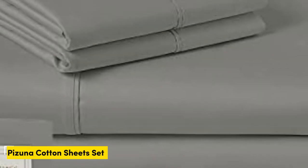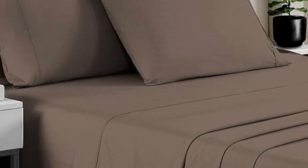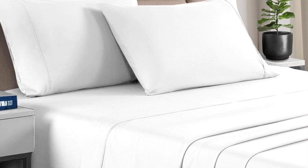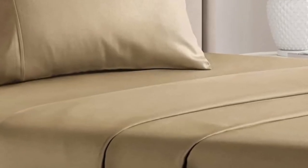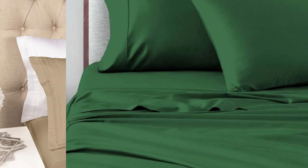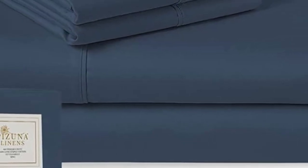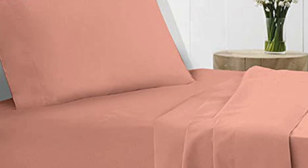Number 5. High-quality sheets don't always have to break the bank. There have been a lot of splurges on this list, but for those who need a set of sheets under $100, Pizuna is a great brand to consider. Pizuna removes a supply chain middleman and works directly with fabric suppliers, which helps them reduce costs and pass savings onto customers. While prices may vary, most queen-size sets cost just a little over $60. Pizuna weaves the cotton fabric into a sateen weave, which leaves the sheets feeling soft and smooth. What we love about the Pizuna Classic Sheets: Pizuna's dedication to offering high-quality sheets at an affordable price cannot be overlooked. There are a lot of color options available — all solid colors — but for those who like something other than white or gray, Pizuna has plenty of choices.